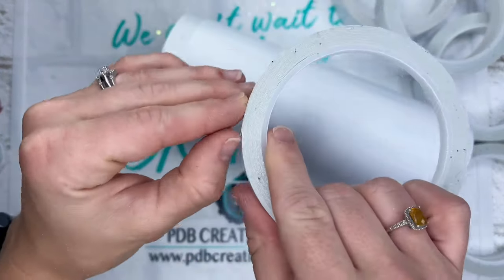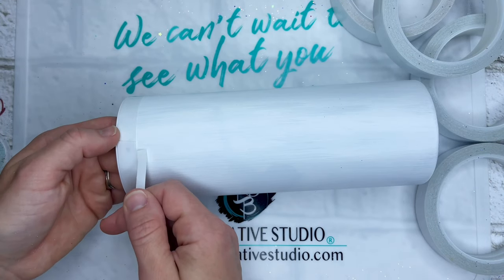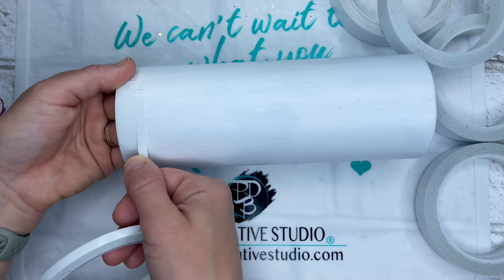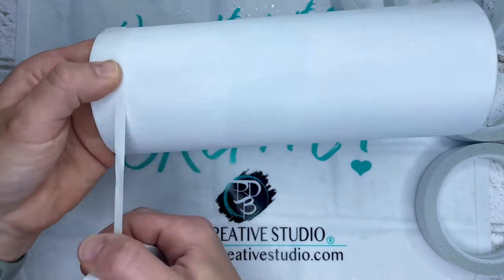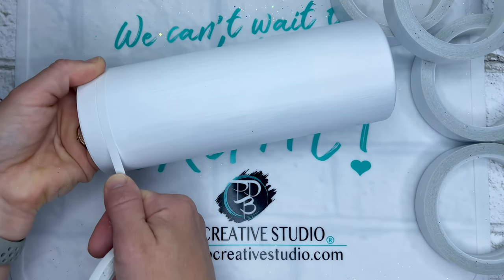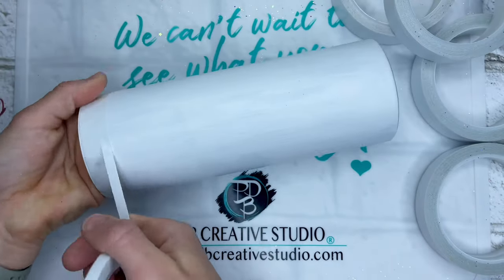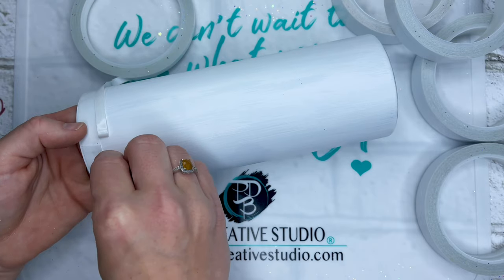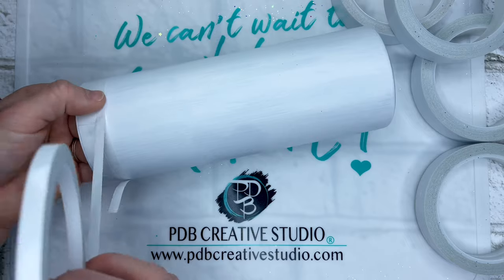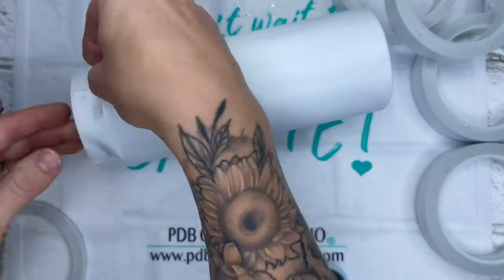And we're going to take double-sided tape, just alternate the sizes in no real rhyme or reason. I'm just sort of winging it and putting it on my cup. But the very first one, you want to make sure that that is lined up perfectly with the rim of your tumbler. Don't go all the way to the top of the rim. Bring that down just a little bit so you have a little bit of room to sand and get that smooth rim up at the top with a little stainless showing. That way you have a good seal with your epoxy.